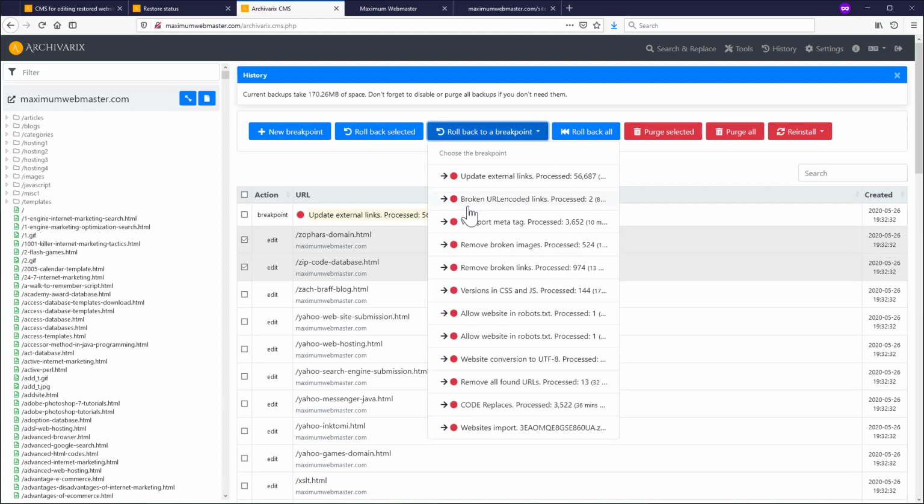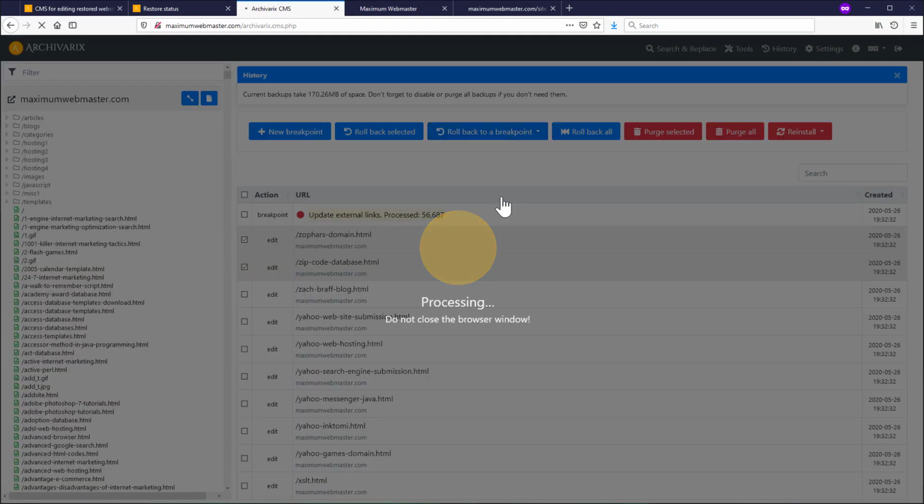If I click this link, I can roll back to any earlier state of this website. So for example, I just want to roll back changing external links. The last state that I like is this one. So I just click that button, and within a few seconds, it will revert all those changes.